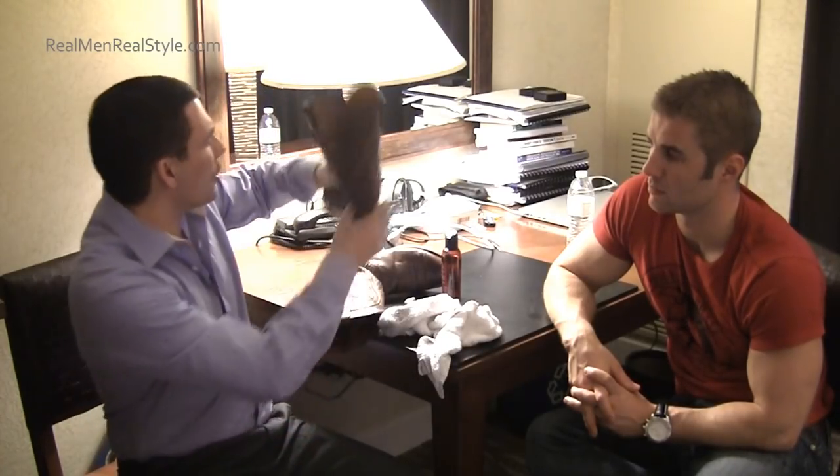That is really it when it comes to conditioning. Most boots, you can get a nice smooth black pair and maybe you want a little bit of polish or shine. Conditioner is different than polish or even a cream. Creams are kind of a mix between the polishes and the conditioners but don't really have as much of a conditioning property. I definitely recommend conditioning your boots. If you're in a desert area, I'd recommend once every six months, assuming you're wearing your boots a couple times a week. If you're wearing your boots every day, look at the boot and make it part of a monthly or twice-a-month routine.